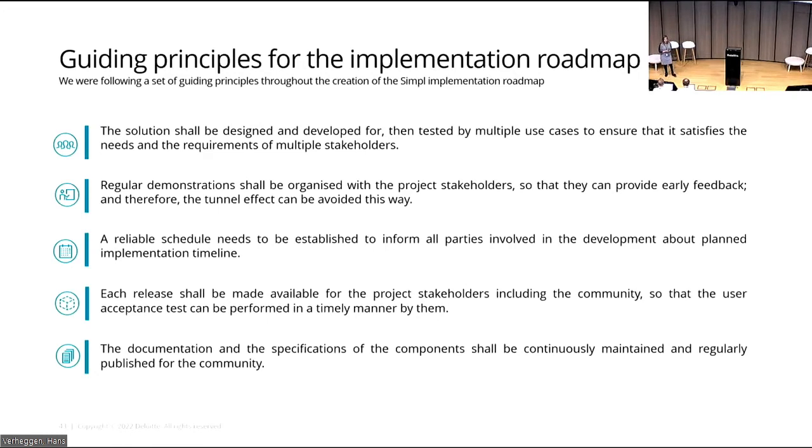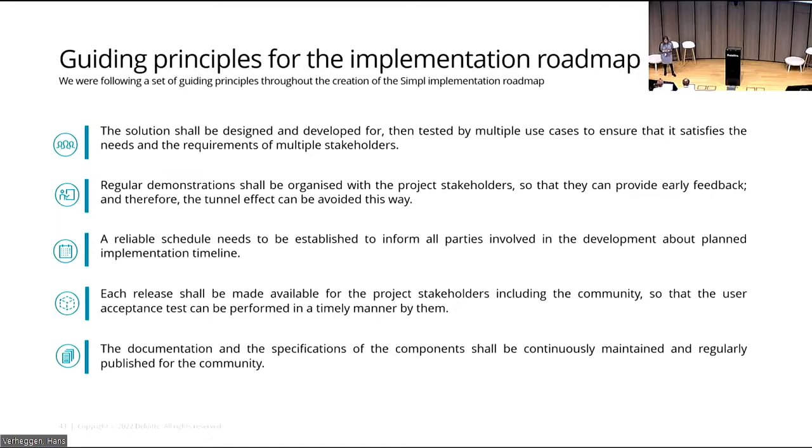Then regular demonstrations shall be organized to keep all the interested parties informed about the status of the implementation and provide them a platform to provide feedback, ask for features, and provide the requirements. Then a reliable schedule needs to be established to inform all parties involved in the development. This is again important to have an organized development process, so that everybody knows when their part should be finished, when they have to provide feedback, and when they can tell their opinion.